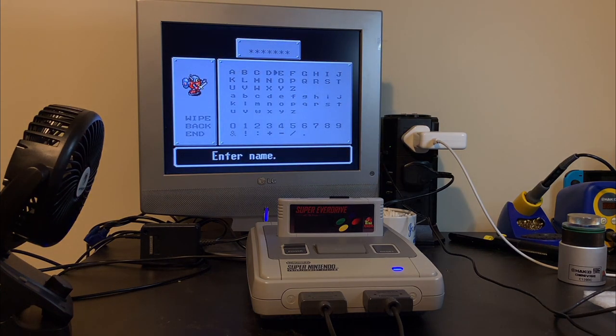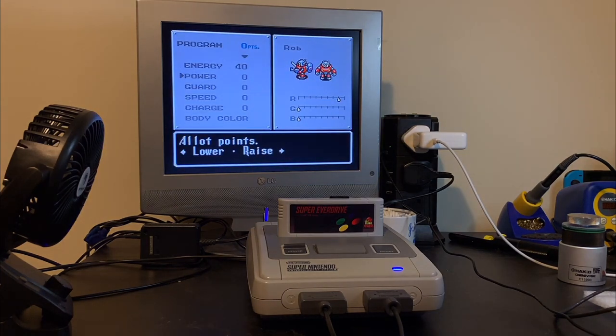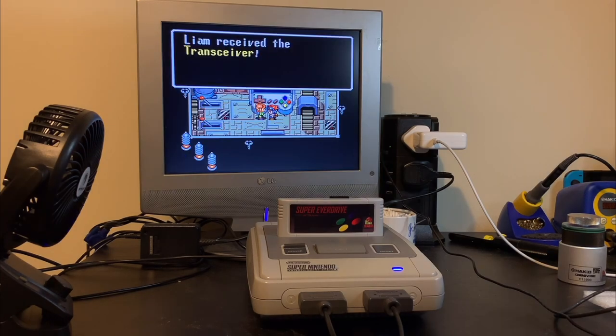I'll name my robot, of course. Rob. And now I can choose. Let's make him a slow but powerful robot like this. And we'll make him a nice purpley color. Something like that. So even now, I think you can already see the similarities to Pokemon.